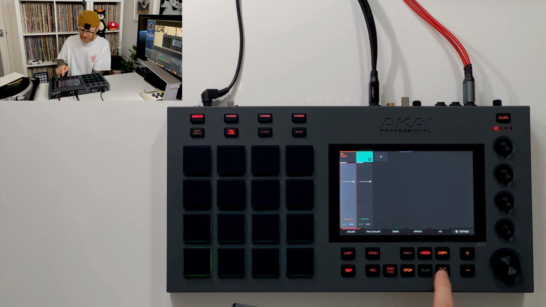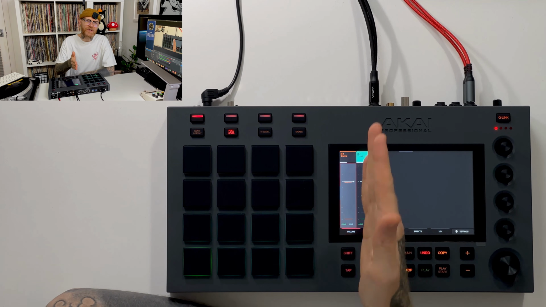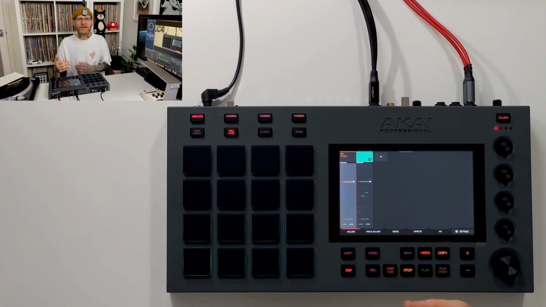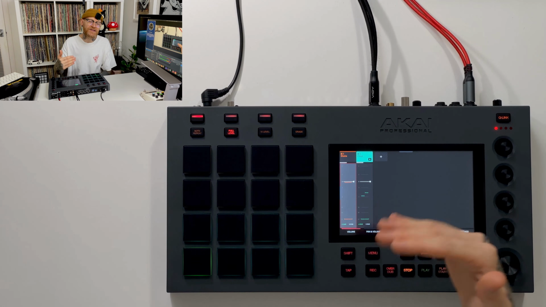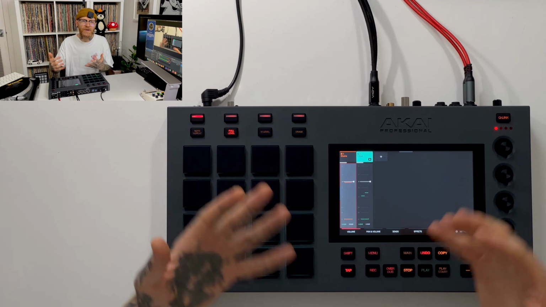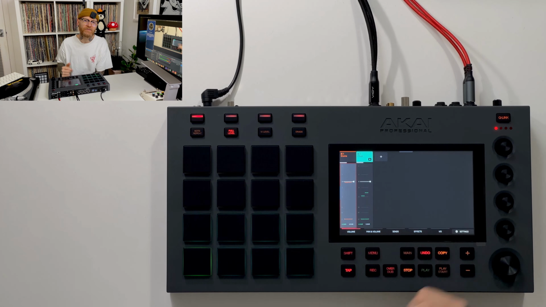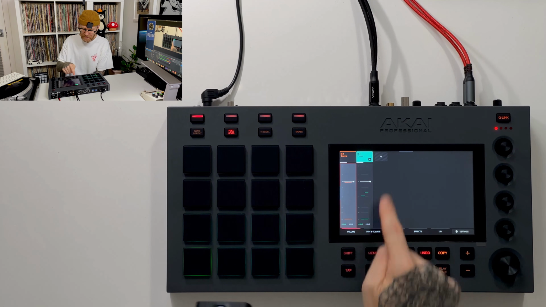If I press play, you can see that volume information. It's what you expect from a typical mixer view. And in a nutshell, that's all it is. Every track has its own independent volume control. And this is how you balance your mix towards maybe the end of your production, whatever you're working on, or at the beginning if you're into balancing as you go. So that's the information that we're looking at.